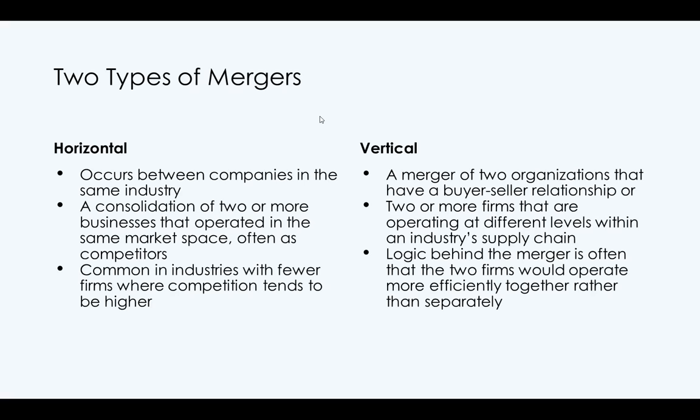A vertical merger is when you have a buyer and seller relationship. So a buyer and seller merge. So maybe a bakery decides to buy out a sugar or flour producer. Two or more firms that are operating at different levels can merge in order to have a vertical merger. And the logic behind this is that you save money. Like if a bakery owns its own flour company, it is going to write off the expense now of producing that flour, and you don't have to worry about a middleman in between. And you can save from all kinds of other costs that you can get rid of because now all of this is under one producer in particular.